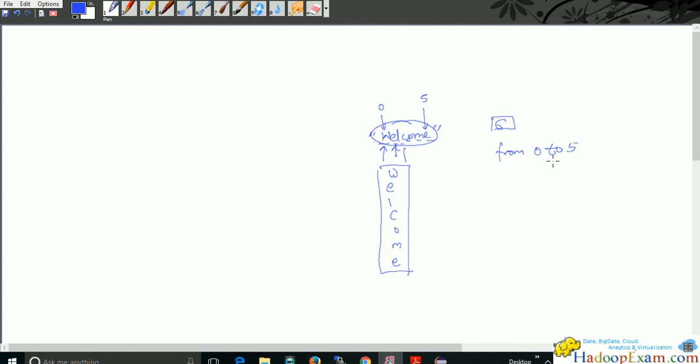Start with the 0th character, W, then increment it by 1, next becomes 1, so E, then increment by 1 again, then L, and up to the 5th character. This is what we are going to do. Sorry, this string has a length of 7, so the last should be at the 6th position. So 0 to 6, a string length of 7.